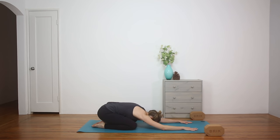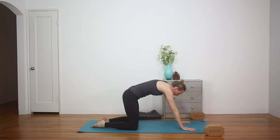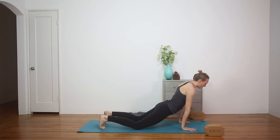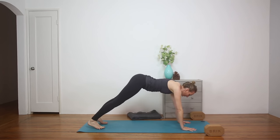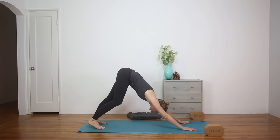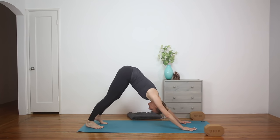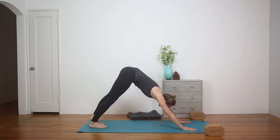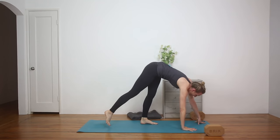Inhale, come to all fours, up cat. Exhale, ripple back, downward facing dog. And we'll play it two more times, this vinyasa. Find your stability in your dog. Maybe pedal through the legs. Gently walk to the top of the mat.